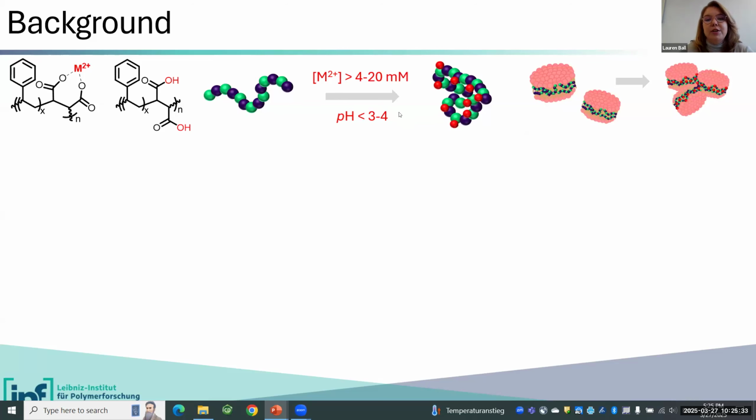This is the general concentration range you're looking at for SMA type copolymers, where generally SMA to DIPMA, it varies a little bit within this range, but you generally have very poor tolerance to divalent cations, particularly magnesium and calcium, where exceeding a certain concentration of the cation or decreasing the pH too far yields complete protonation of your backbone or chelation to your divalent cations, resulting in a collapse conformation and eventually precipitation of your copolymer from solution.